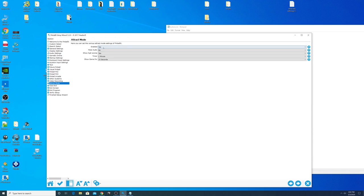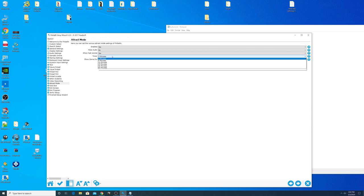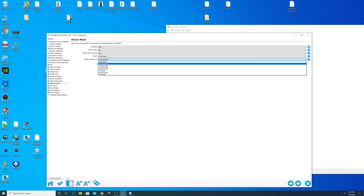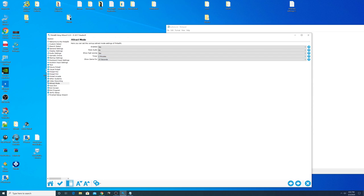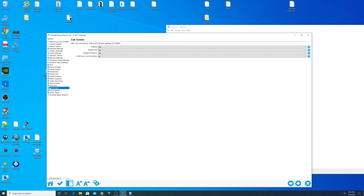Attract mode, I say yes. After how many minutes? Let's say you don't use PinballX for 3 minutes, 2 minutes, 1 minute, then the attract mode will randomly pick a table and show all the media on the table. Show table for 15 seconds and then move to the next one. You want to increase this? Put whatever you want: 15 seconds, 30 seconds, 45 seconds. Auto exit at the moment, leave everything by default. You don't need to change anything.